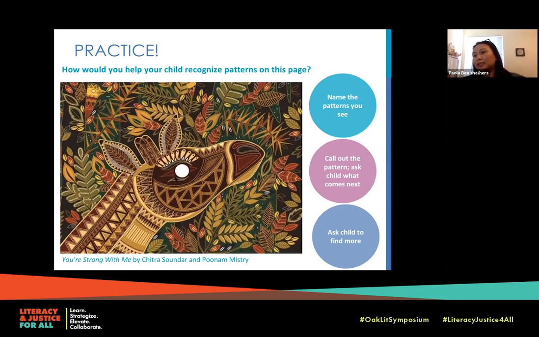Looking at the neck, maybe you can do up, down, up, down, or the burgundy, yellow, burgundy, yellow, burgundy, yellow. So it's like a predictable pattern, right? And also the eyebrow and the leaves, it can be left, right, left, right, left, right. In here, there are many patterns that we can incorporate, asking children, what are the patterns you see? And then asking them, what do you think will come next? So, predicting.